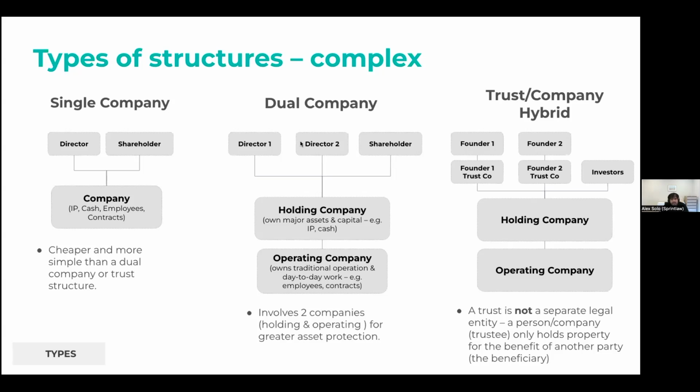Often a consideration is just the cost of administration of having two companies, and they feel that the risks are not that high. But certainly the larger operations with large asset pools and more customers, it starts to make more and more sense because you have significant assets at risk. And again, you don't want one issue with one customer to put millions of dollars of assets at risk. So yes, those are the considerations.